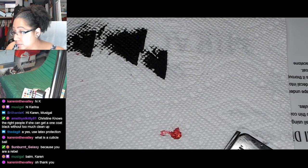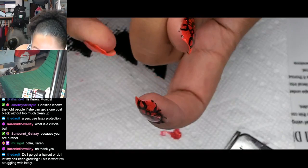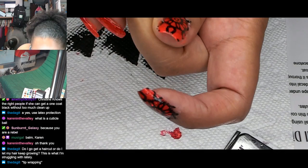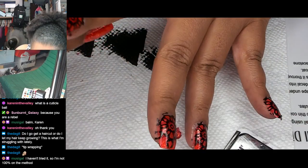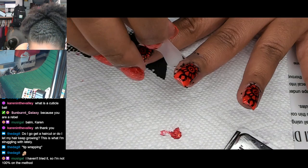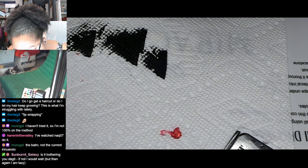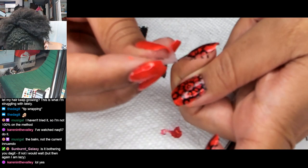We already discussed protection and tip wrapping earlier. You can get pretty close in there. You gotta be careful where you touch the tape though, or you take the stickiness. And once it's stuck on your skin a couple times, even if it doesn't have polish on it, it could have lost a lot of its stickiness. This is not bad. I'm okay with this. I will finish the rest with my usual small brush dipped in acetone.